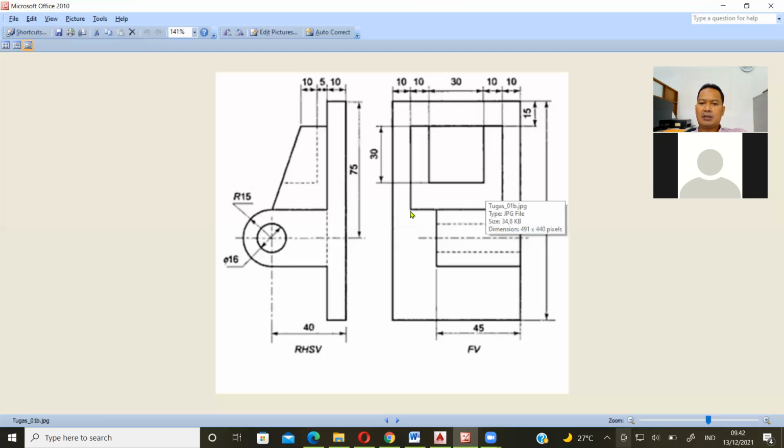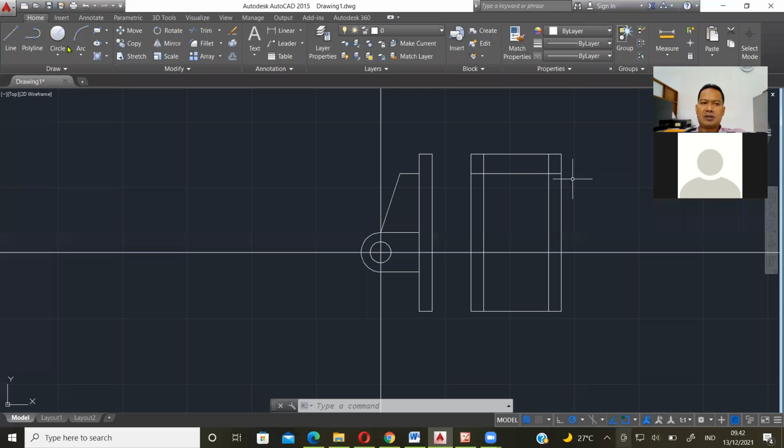And then this one, this line is submit this one. Actually, you can create a horizontal line from this endpoint to the right direction. For example, this one was created from this endpoint. Just create horizontal line to the right and then click enter. And then we want to remove the unnecessary line to create the rectangular in here by using trim.